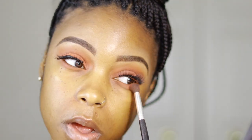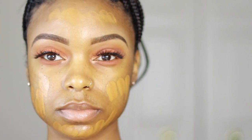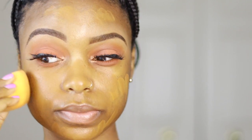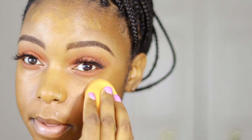Crazy. And then we are going to take Realgar and we're going to drag that under our eyes, and we're going to put a shimmery gold in our inner corner. Then we're going to do this deep. We're going to blend. We're going to get this foundation together. Yes, look at that. Girl, yes, blend, honey, blend.